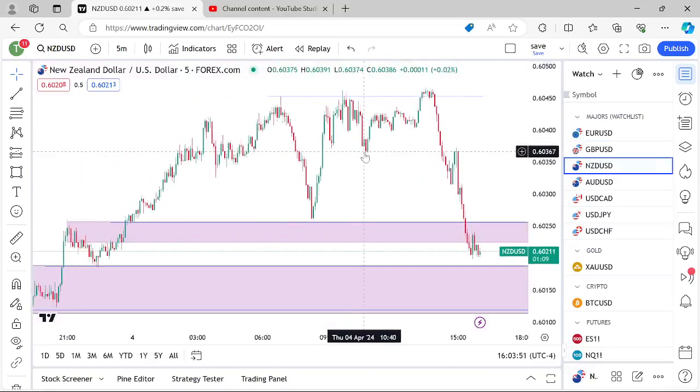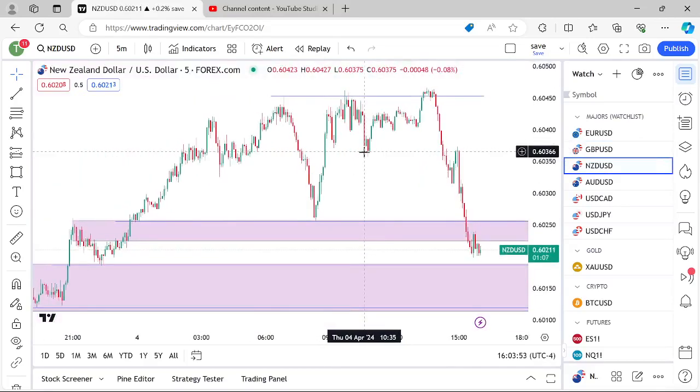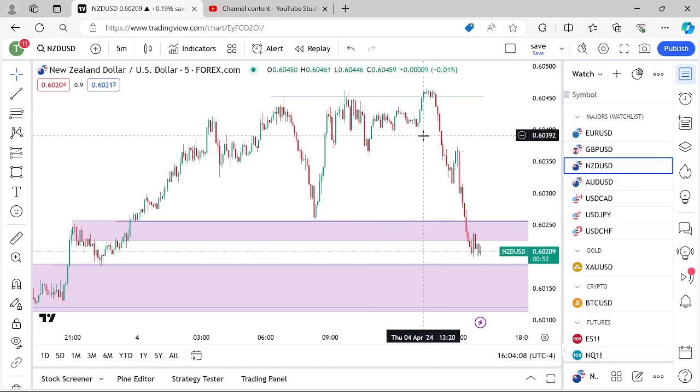Okay? Now, into the USD. I had a break-even trade on this, and then I had a loss on this in New York. So we're going to go over both, of course. And my reasoning was correct on both of these plays. Which we're going to go into what happened there. So if my reason is correct, well, if you took a loss in your reasons, what do you mean by that, Mike? Well, we're going to go over that, right?